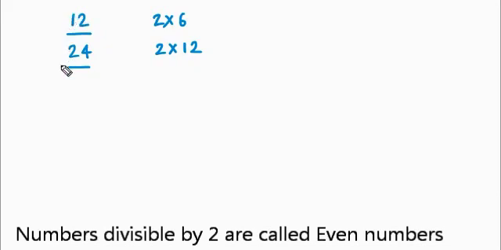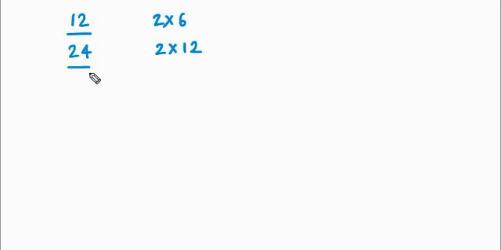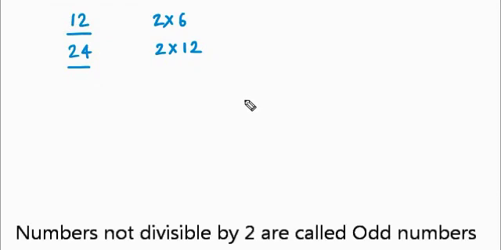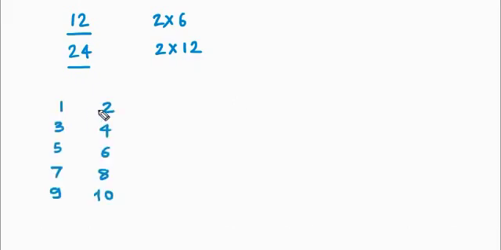So even numbers are numbers which are divisible by 2. And then what is odd number? Odd numbers are numbers which are not divisible by 2. And we also know that any number which ends with these digits 2, 4, 6, 8 and 0 is even number. And any number which ends with 1, 3, 5, 7, 9 is odd number. Odd and even we have learned in our earlier classes. This time we are going to talk about other number category called as prime numbers.